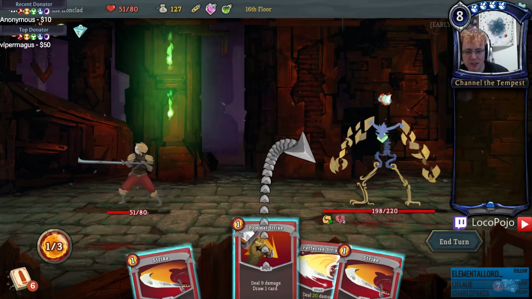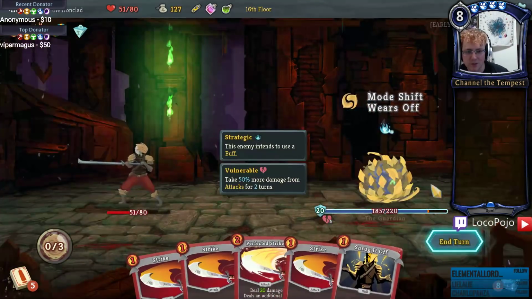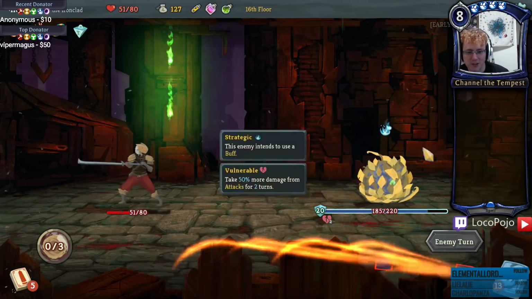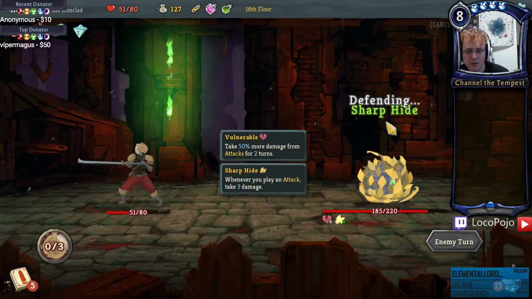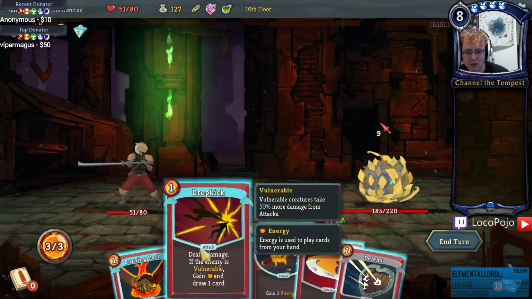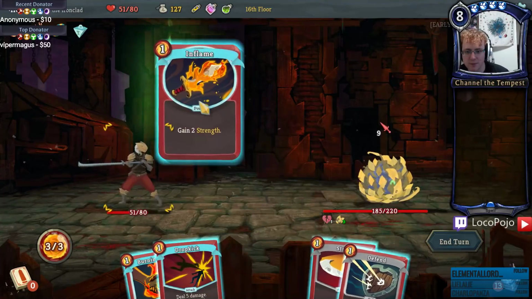That was my mistake. Alright, so I don't get a Perfected Strike, and that sucks, but we at least get to hit him here. Okay, so now he's in a defensive state, but he's also vulnerable. And he's going to use a buff next turn. Okay, cool. So I have to discard the Perfected Strike. That really sucks. Sharp Hide. Whenever I play an attack, I take 3 damage. He's going to attack next turn. Noted. So I'm going to Inflame first.